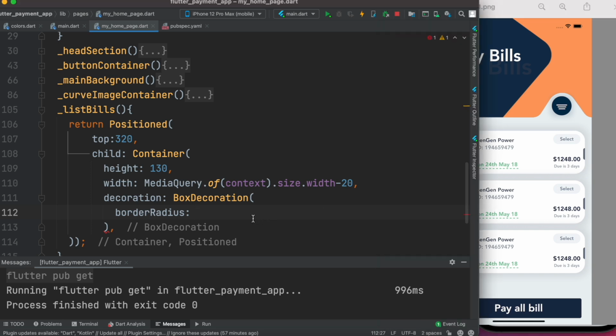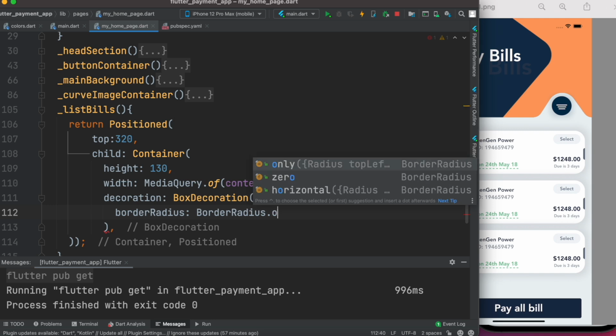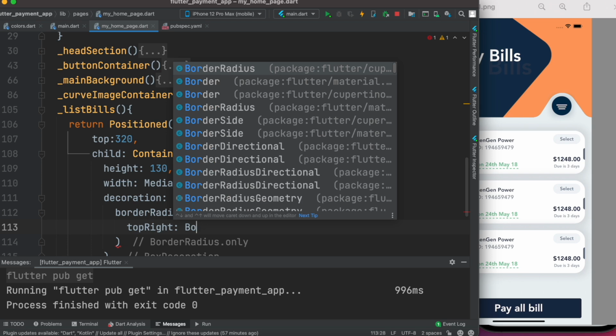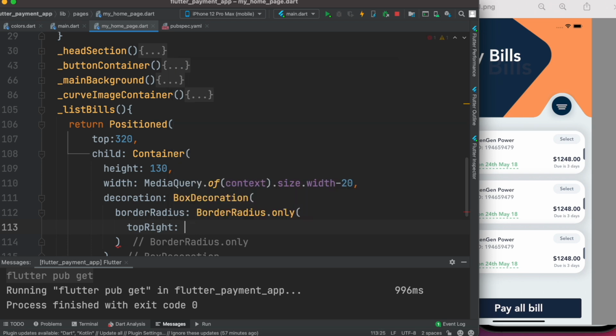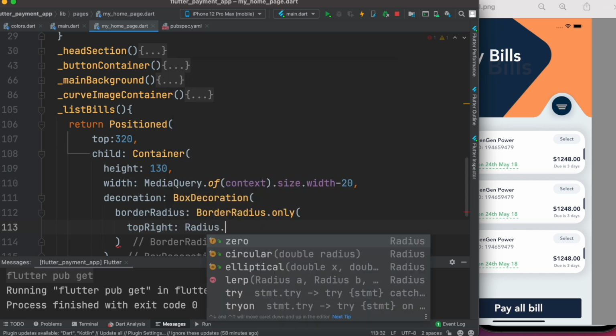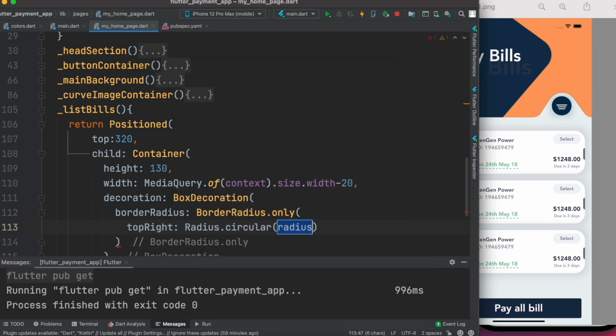We do BorderRadius.only, and now we have control for the top right side. So we do topRight, and now over here we do Radius.circular, say 30. Now let's save it and see.